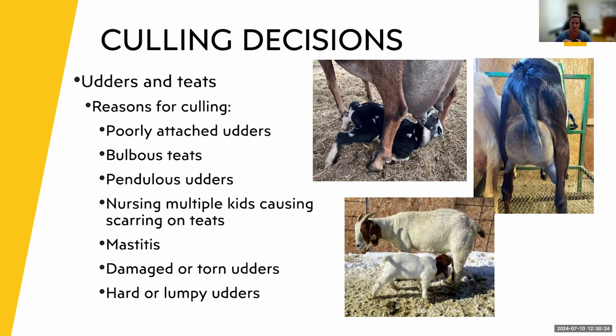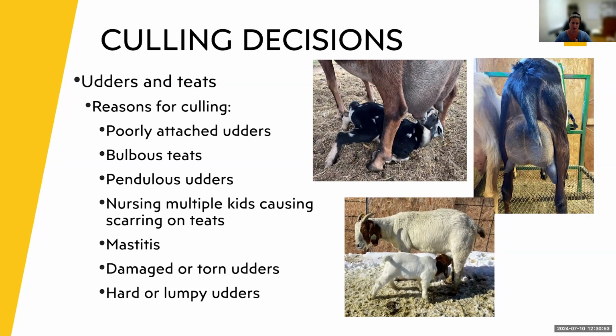Whereas if you look at the Bordeaux in the bottom, that kid is a couple weeks old and is still able to just stand and nurse really comfortably. So she has a much better attached udder. And that's something, especially in pasture environments or even in confinement where they're laying down, if they're poorly attached, they're more at risk for those udders and teats to get stepped on by the other animals, which can also cause damage.